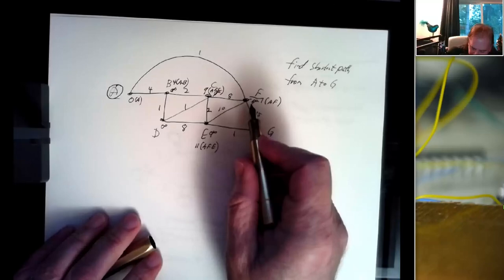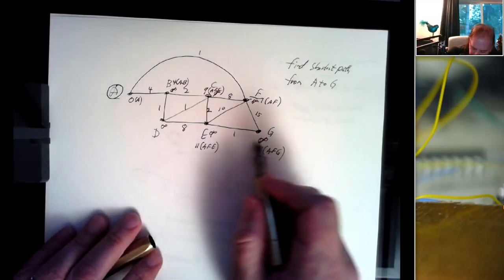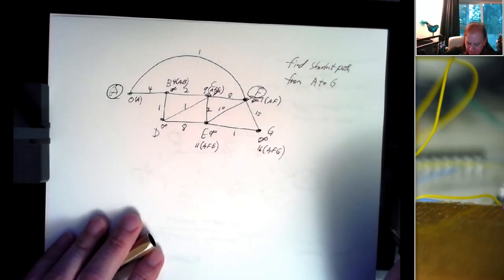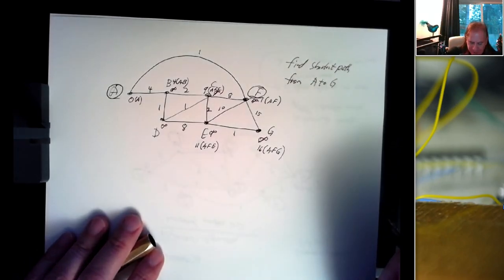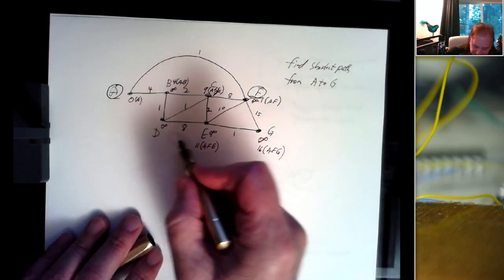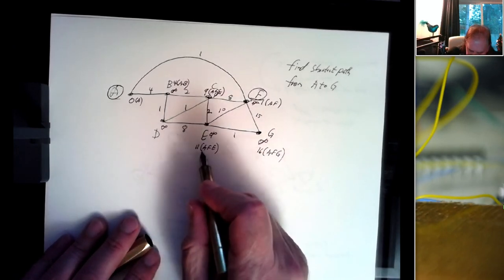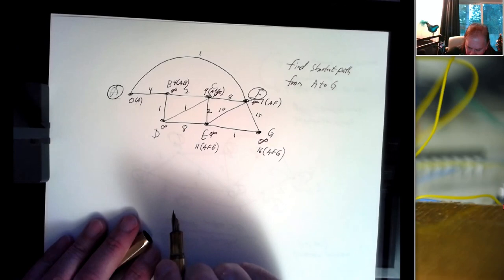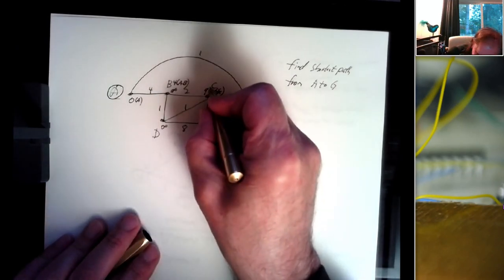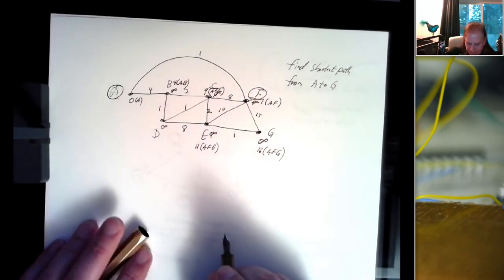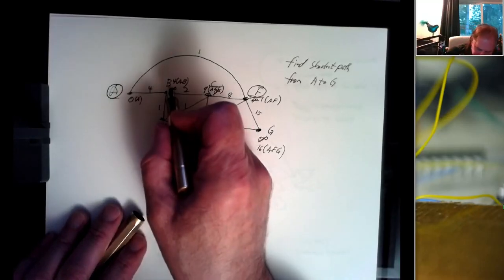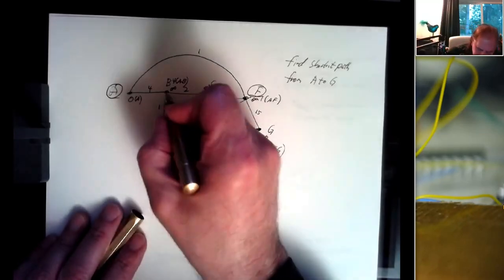All right, so F, we relax the distance to the 3 unvisited nodes. We're done with F. Let's circle that. Now we need to find the closest vertex to A. Well, we have infinity, 9, 11, and 16. So it looks like 9 is going to be the closest. So we're going to visit C. And what can we relax from? Oh, sorry, we have a node of distance 4. So let's visit B next.